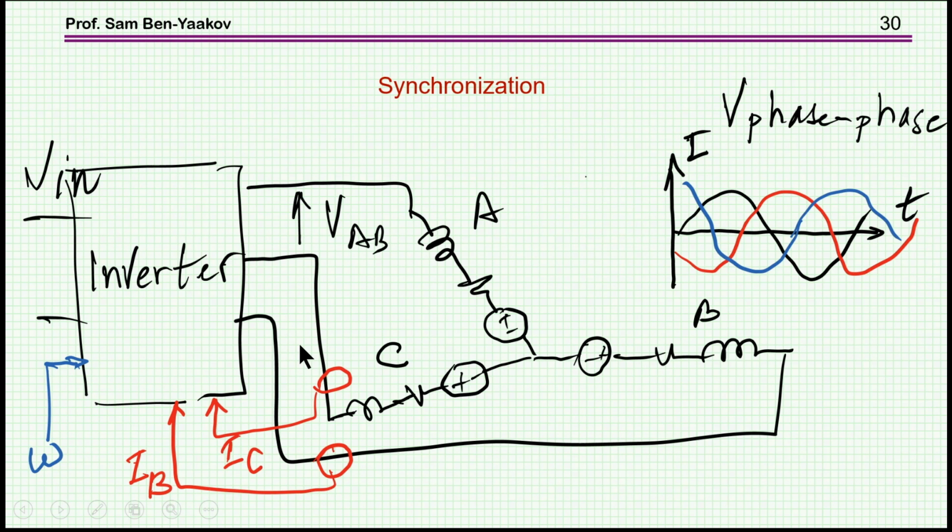So now we have the motor, we have an inverter, we understand that we can modulate the signal in different ways, drive it with different signals, and we may wish to measure the current for control and some other purposes. But what we are lacking is of course synchronization. How would we know to turn on the inverter at the right time?